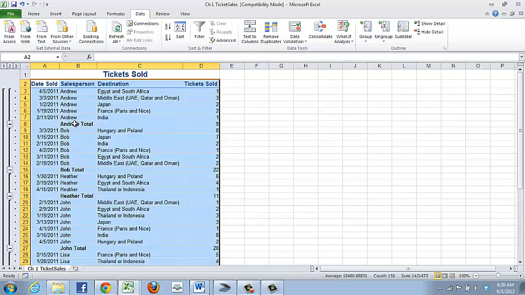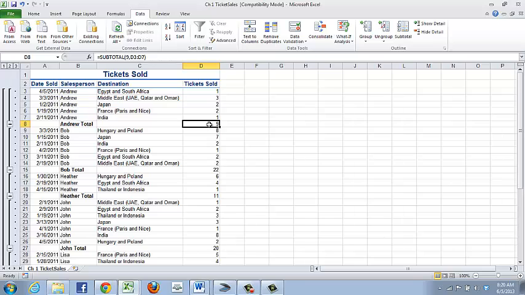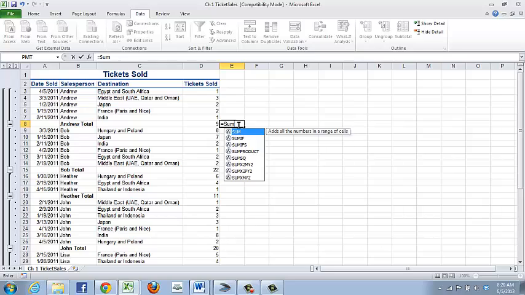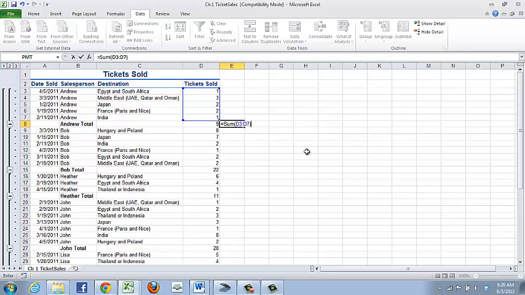All right, we have a total for Andrew, and you'll notice the subtotal function looks different from the sum function. Now this is an example. Don't do this in your own worksheet. But if I entered the sum function here and told it to add up those cells, the cell range D3 through D7, I'm going to get the same value. Agreed?